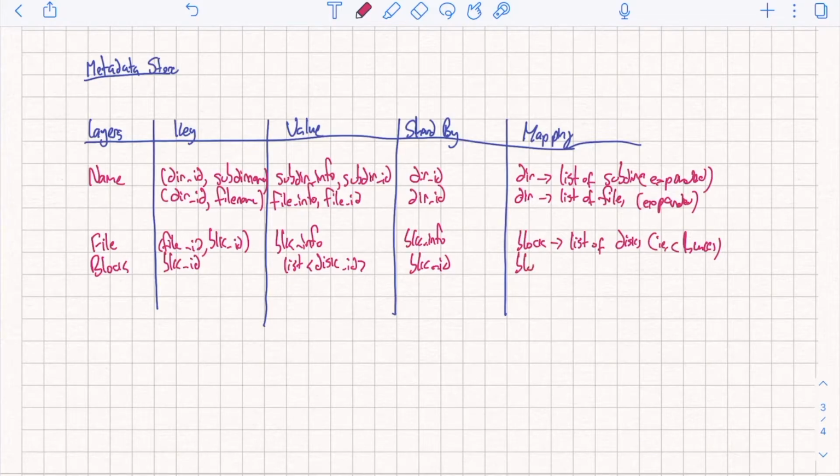And here we have block going to a list of disks, which are chunks. And I did a small mistake here. This one's actually from above, so this one is a file mapping to a list of blocks, which is expanded.